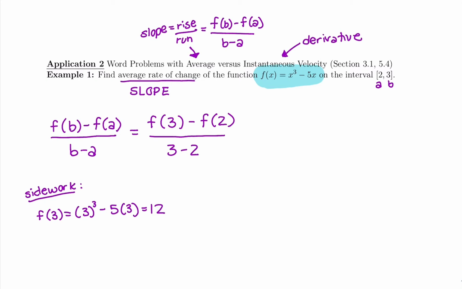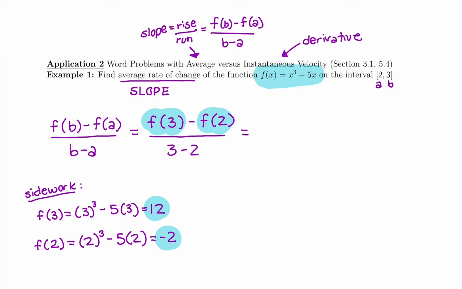We're going to do the same thing. We're going to plug in f of 2 into that original equation, which is x cubed minus 5x. So I'm going to do 2 cubed minus 5 times 2. In my calculator, plugging in exactly like that, 2 cubed minus 5 times 2 is going to give us negative 2. Okay, so now we just found those two pieces. We found f of 3, which was 12, and we're going to subtract f of 2, which we found to be negative 2. Just by plugging into the formula, you don't have to write out that side work. I'm just trying to show you where these numbers are coming from.